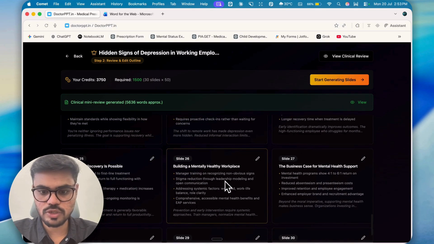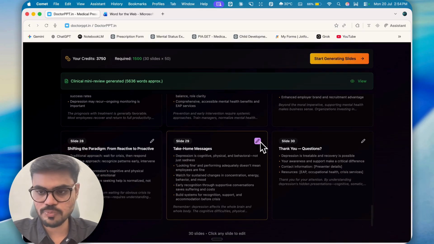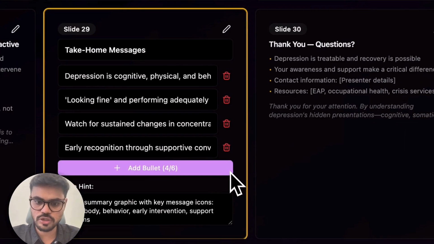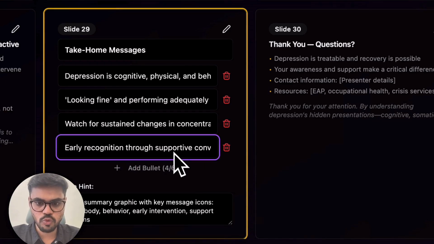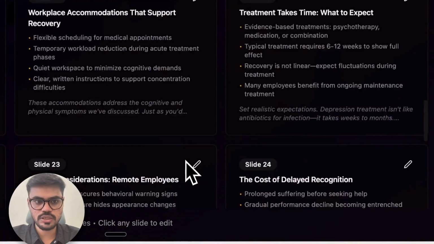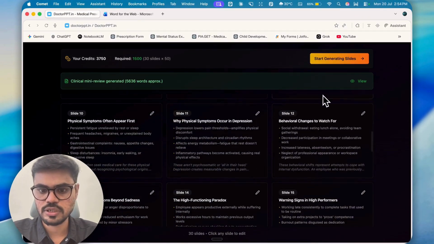Once you go through every slide step by step, of course you can edit some points that you think are not correct or medically correct, or that should be corrected. You can use this pencil-like icon here and choose it. Either you can remove the point entirely or you can rewrite it if you want to edit it. Okay, once you are ready with it, we are good for the presentation generation.